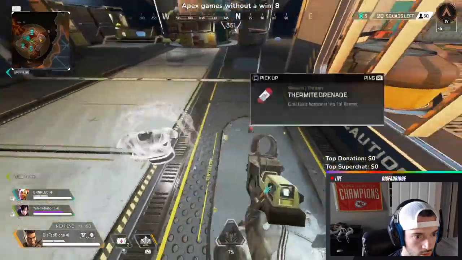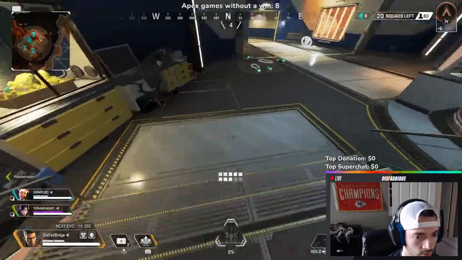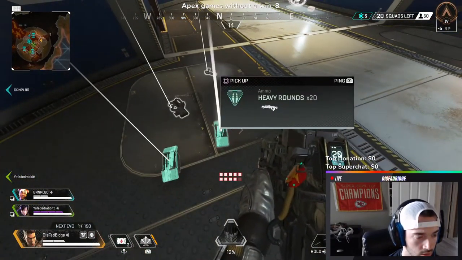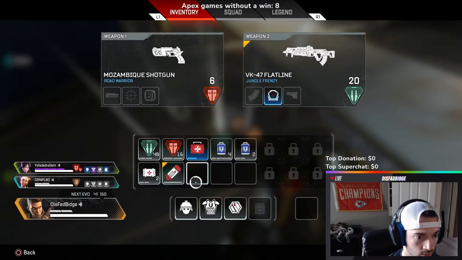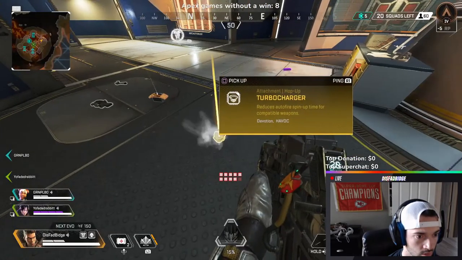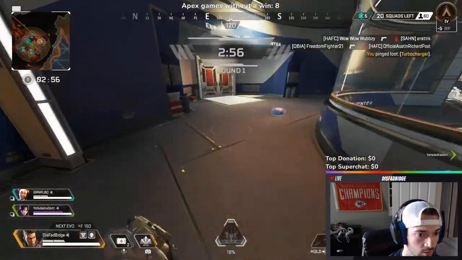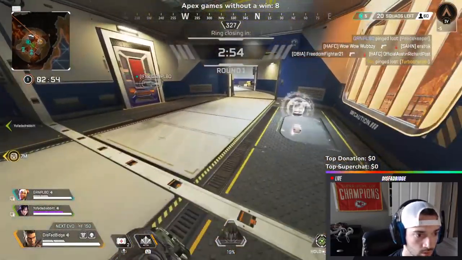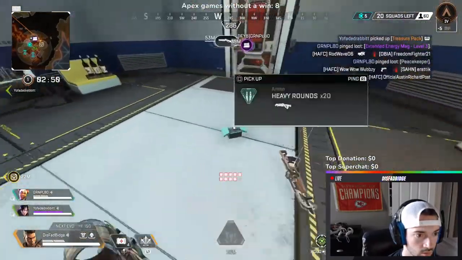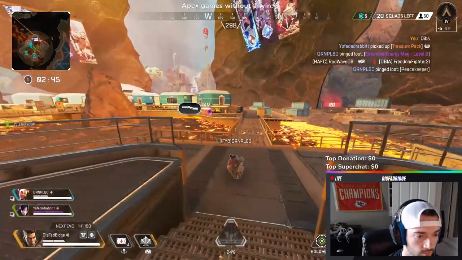Probably should take that, but oh well. Grab that. No. Gotta hop up here. Turbocharger for the Havoc or devotion. Extra supplies over here. Peacekeeper here. I'd take that. Got an extended energy mag right here. Level 3. Dibs.